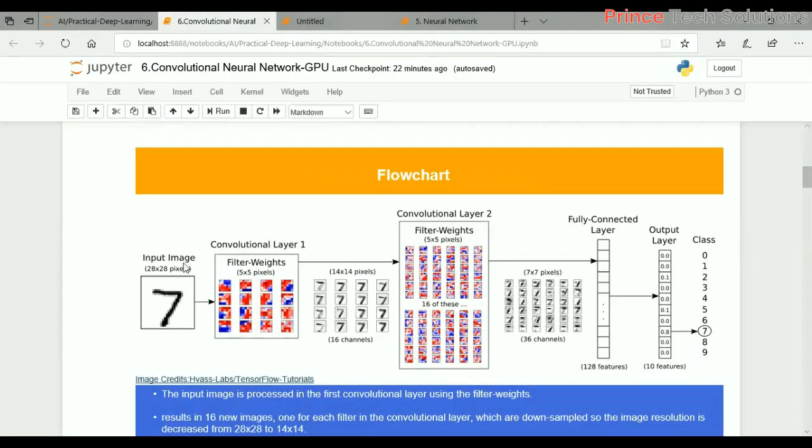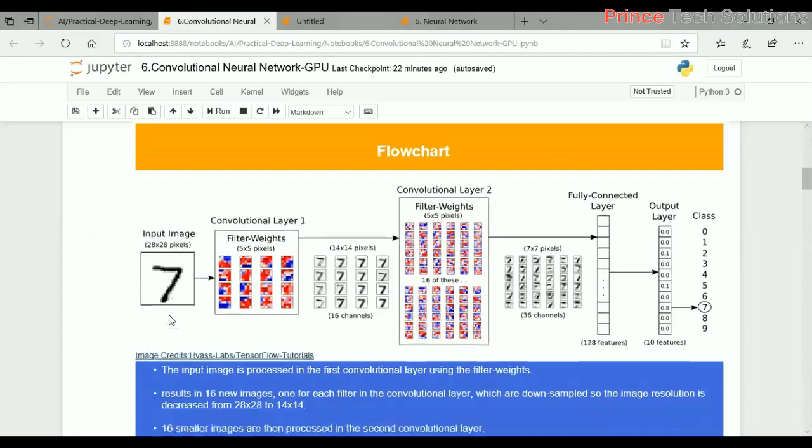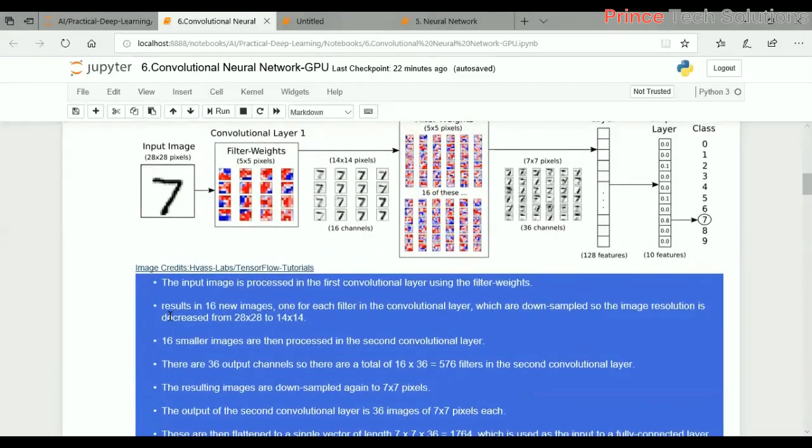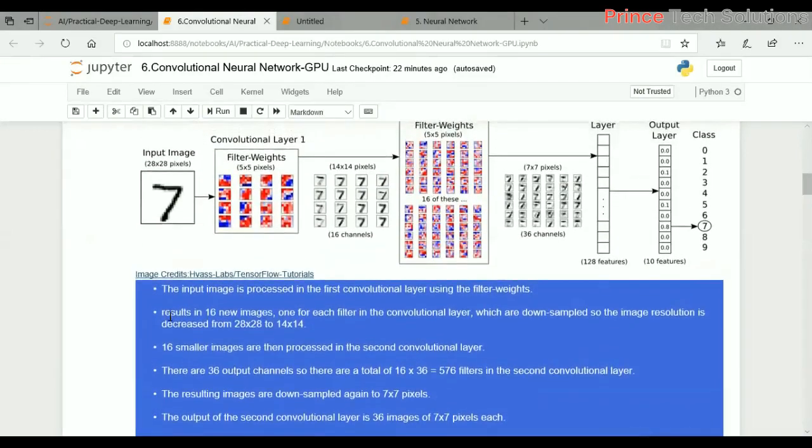This is the input image, 28 by 28 pixels. We pass this image to convolution layer 1, where we apply 16 different filters of 5 by 5 pixels over this image, which results in 16 new images.